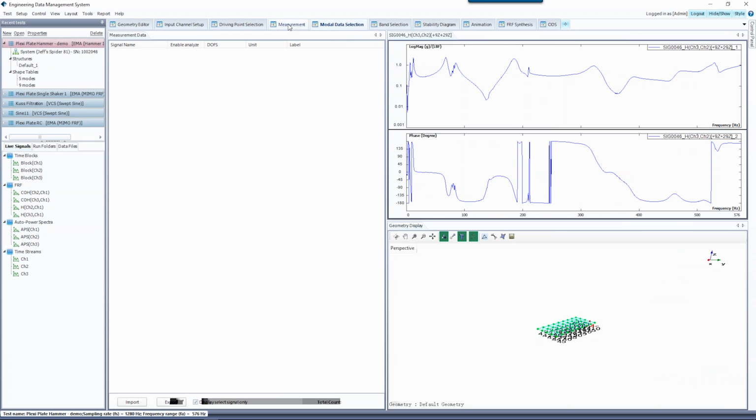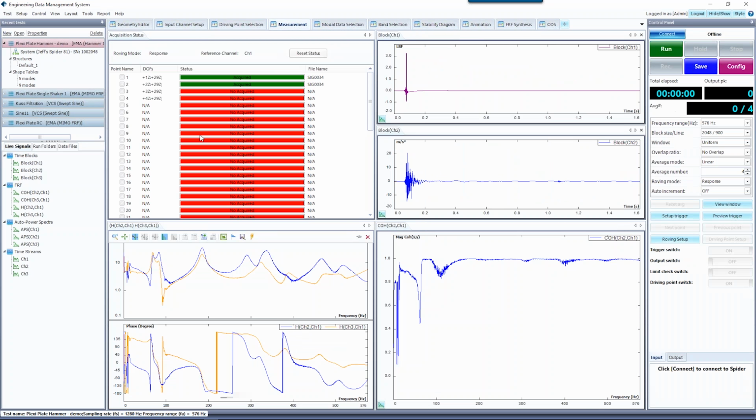Since I haven't started tests, I did a couple of tests yesterday. So it says point 1, point 2 is acquired. And point 3, point 4, it tried to do something, but the others just say not acquired. If I start one, it will say in process. So we will see that kind of behavior.